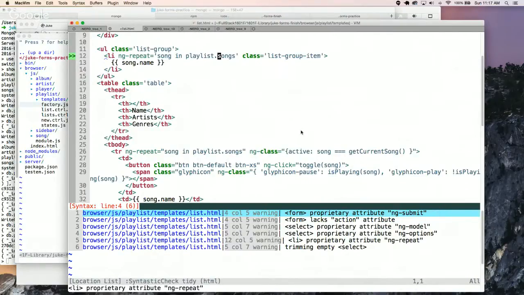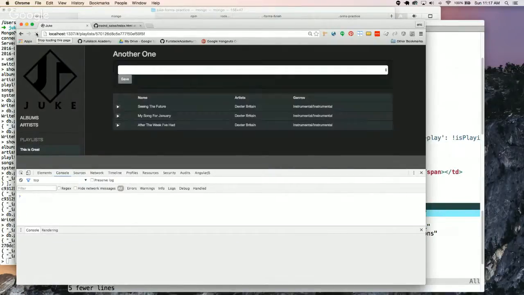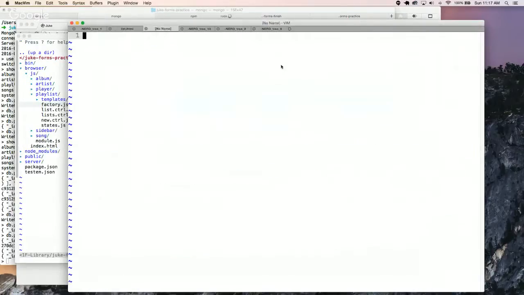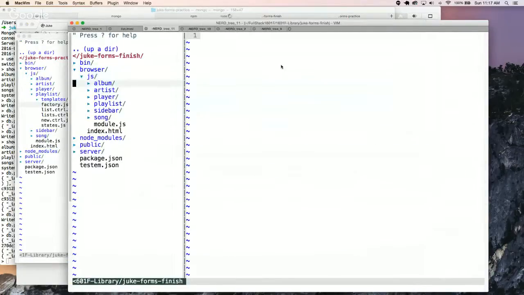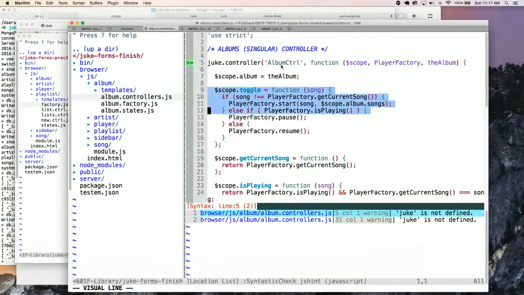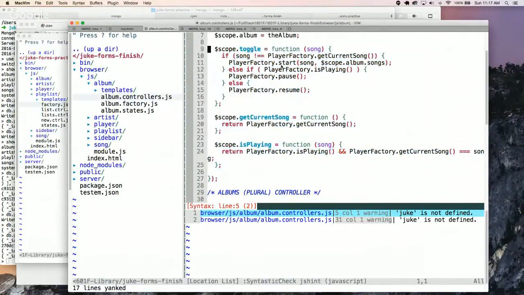We're going to run into a couple of issues here. One of them being that we don't have any of our methods here, which we could end up copying as well. If we went back to look at our album controllers, you would see that we have these three methods here, which eventually we'll distill out.